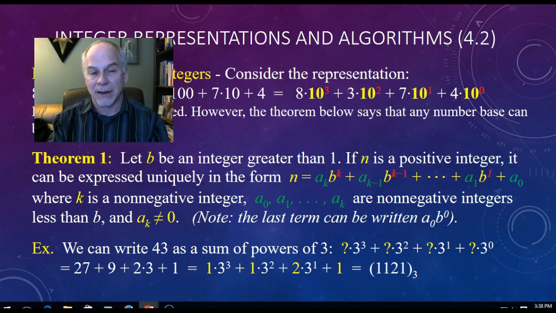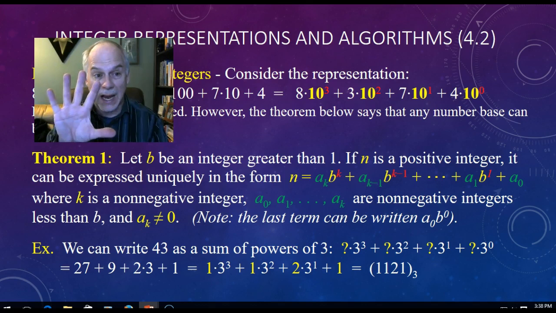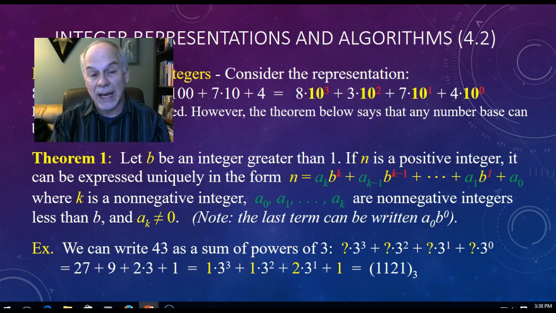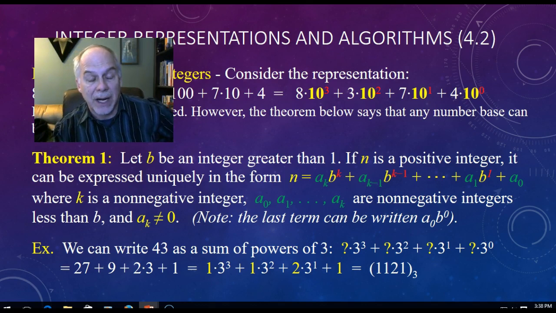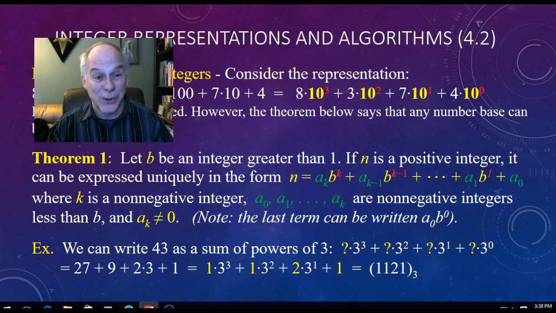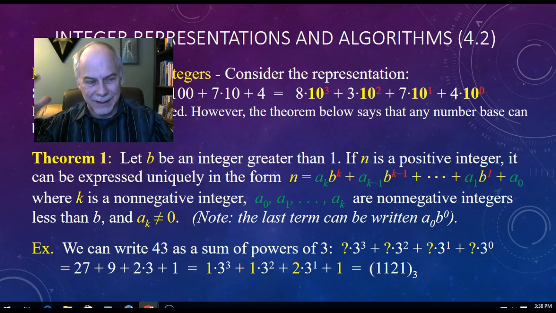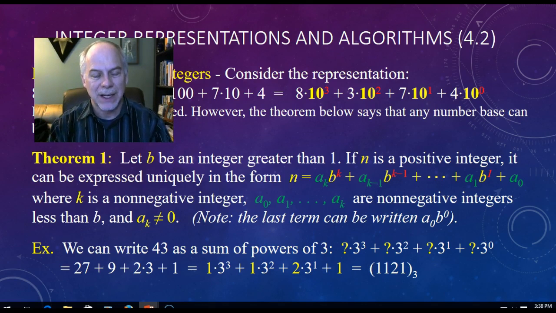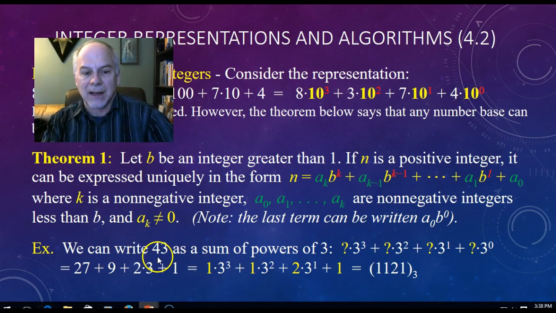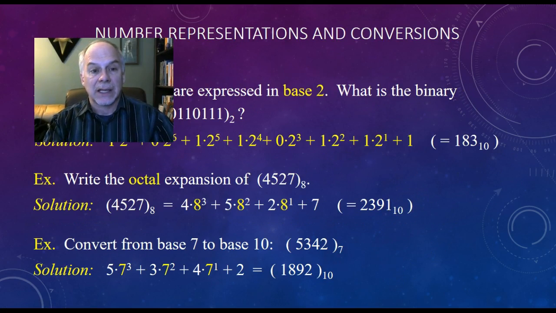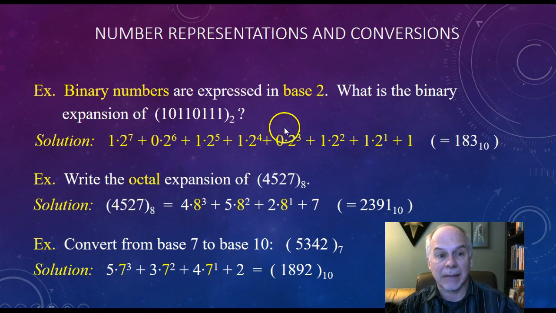All right. Now there are some cultures that only use base 5 because they're only counting on one hand. There are some cultures like the Mayans, I believe, that used base 20 because I guess they're counting their fingers and their toes. But in computer applications, sometimes we want to use different bases and not just base 10. So this illustration shows how to write 43 as a number in base 3. Okay, now let's look at some other examples of this.